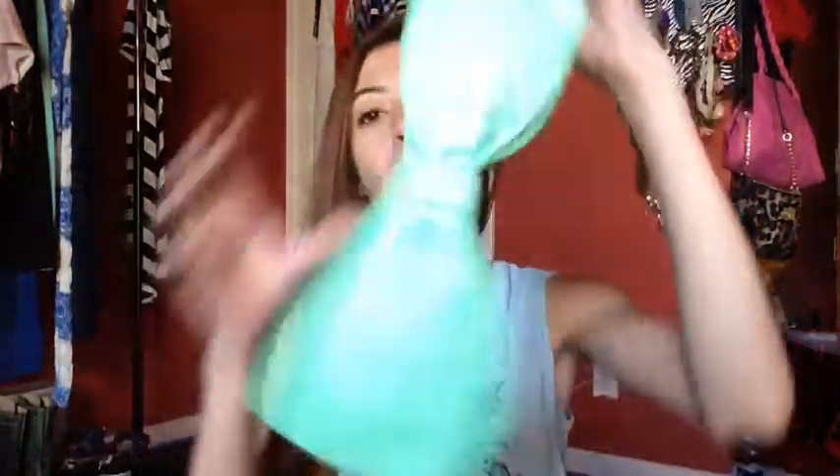The second store I walked into was Forever 21. I was only planning on buying a bathing suit and a romper, but you know Natalie never sticks to her plan. Here is my little bandeau bathing suit top — I love this green because it is my favorite green in the world, so I was really happy that I found it. This was the last one, which was awesome.